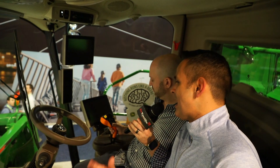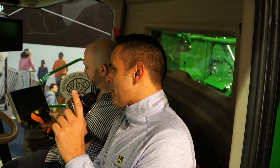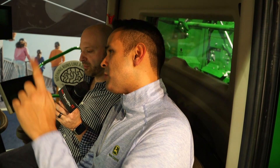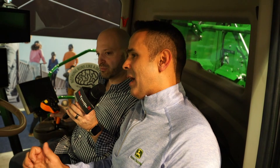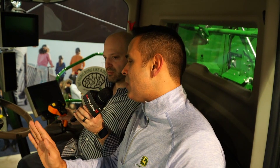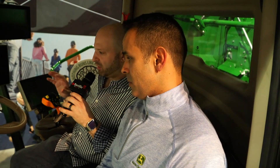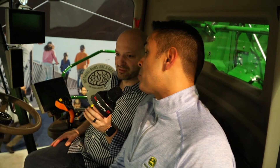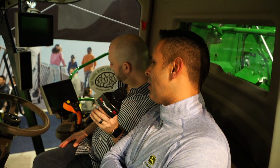This vehicle is also powered by GPS and it is self-steering. You need the hydro handle for different parts of the field, but the majority of the time you tell the GPS to take over and the machine just drives itself. So it's pretty easy to drive — we've made it easy to drive with technology.